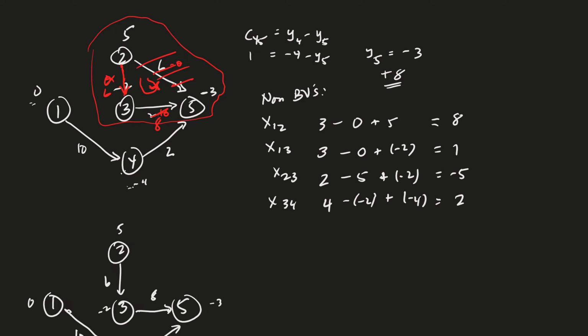I see an error on my y's. Somehow that didn't come into play into the basic variables, but it does change our values slightly. The y sub 5 value should be minus 5. And so that's where we get the plus 8. So this should be a minus 5 instead of a minus 3. And fortunately, it didn't change anything else. This is still minus 2 and 5. So if you were wondering about this, that minus 3 should have been a minus 5, and so this should be a minus 5 down here too.